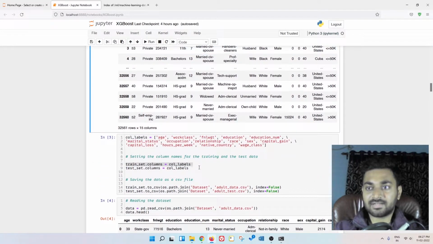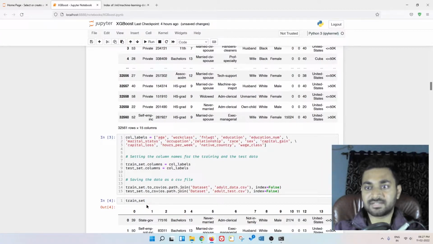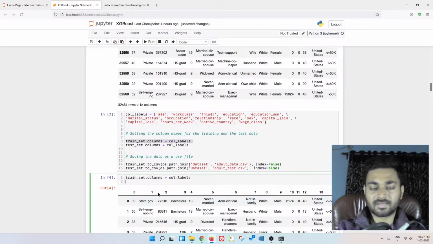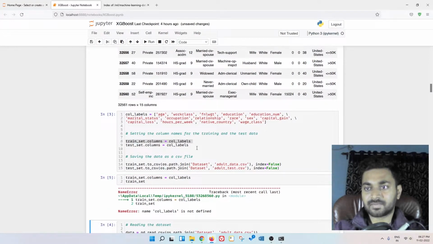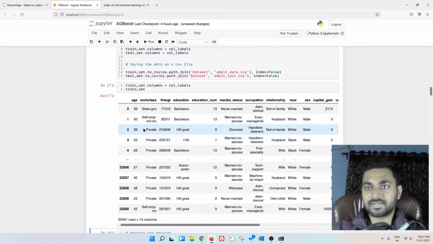After changing this, let me print it. The train set now looks like this. If you do train_set.columns and print it, column labels is not defined yet. Execute this, and if I execute this, you can see this is the data.